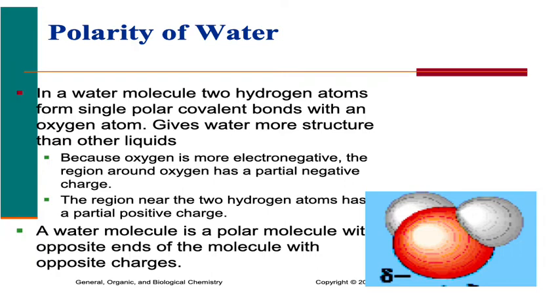Now, this polarity is also important because if you spilled salad dressing on your shirt and you just tried to clean it out with water, it's not really going to do a great job, because that oil in the salad dressing is not going to dissolve in the water. So you're going to need another non-polar substance to dissolve it. That's why you use dish detergent or laundry detergent, something that is non-polar, to dissolve the oil in your salad dressing.